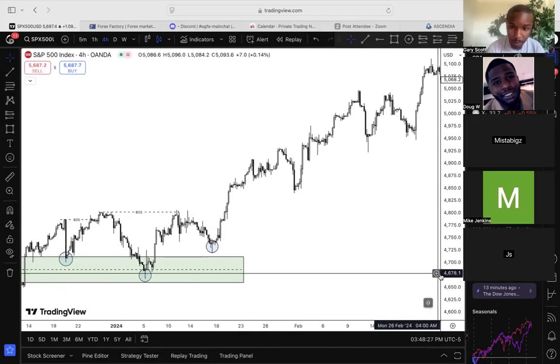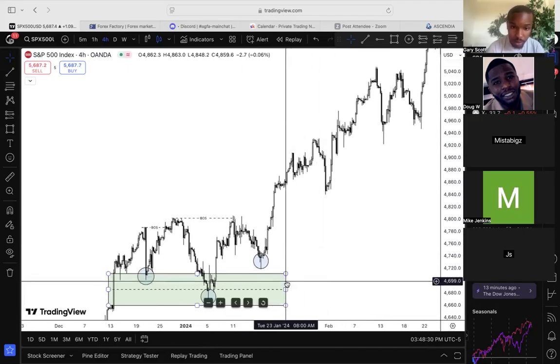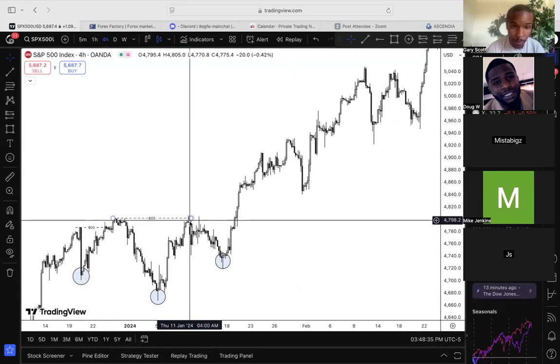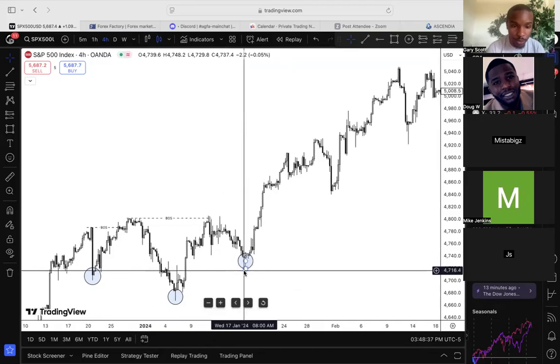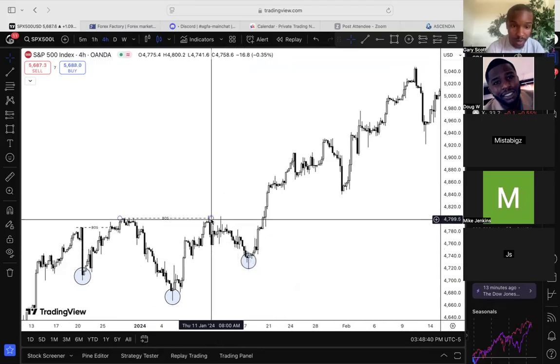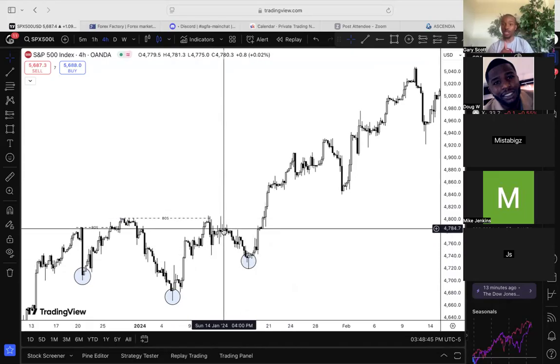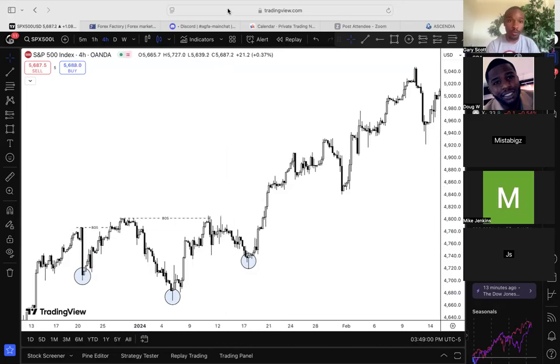All right, what then happens from that point on? Right, let's just delete this fair value gap level. You actually get a break of structure, price decides to retest. The question you have to ask yourself is where can price retest to? After it breaks structure, it's looking to find one of the three levels, whether that's an order block, a fair value gap, or a structural level. Now, based off everything that I've taught you guys up until this point, what level do you feel like price actually stopped at? All right. I'm gonna give you guys a few seconds.